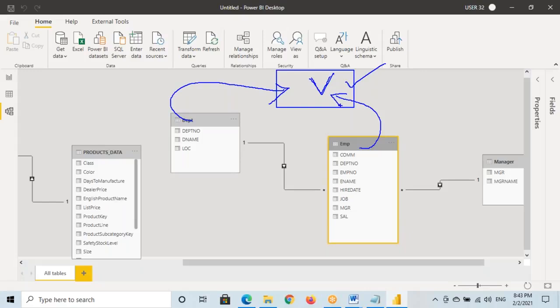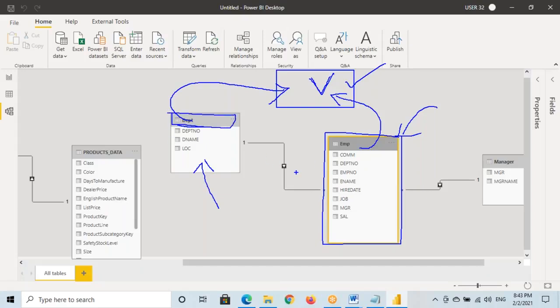So as the client is storing their business data in many tables, when you join a company as an employee, some employee details will be stored in the employee table and some in the DEPT table. That means the employee information itself is stored in two different tables. Sometimes they'll ask you to create visuals to show the data from the EMP table and DEPT table together. Whenever you need to create a visual using the EMP table and DEPT table, you mandatorily need to have a relationship. If you don't have the relationship, the visual will not show the data.